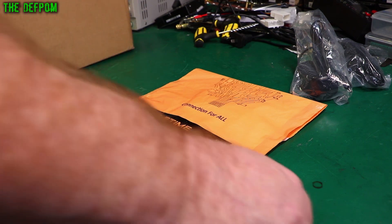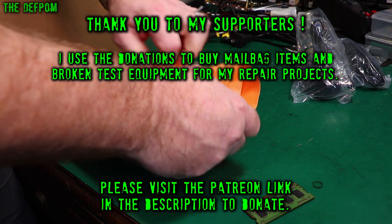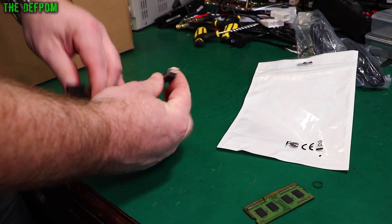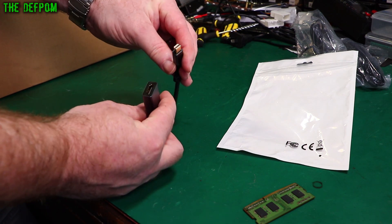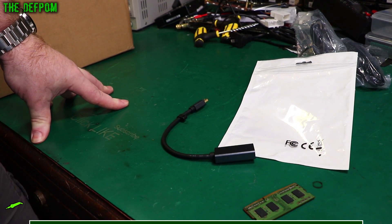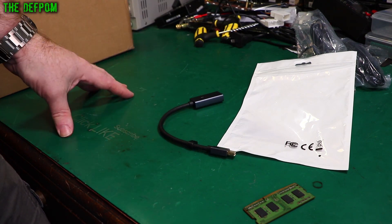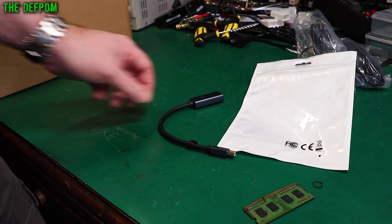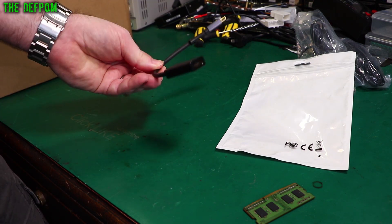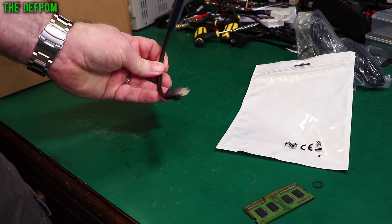It's a cable bag — I'm guessing it's got a cable in it. Oh, it's a DisplayPort or Thunderbolt port to HDMI adapter. I do have one here somewhere, but I've always been suspicious about it because I used it once and the MacBook I was using it on — which was faulty — had issues with the mux blowing up for the video output. I had to replace it once, and it blew again. So I was never sure whether it's the cable I was using or whether I just got really unlucky with that particular machine. I've done testing on the cable, measured across the pins, checked for any shorts — there's no obvious problems. I've got another one just to be sure.